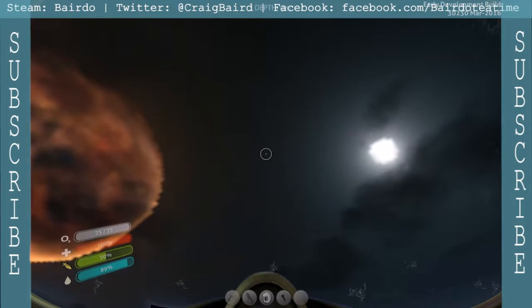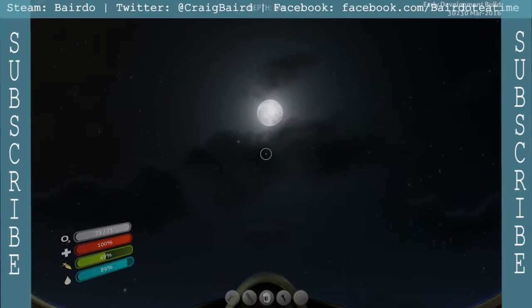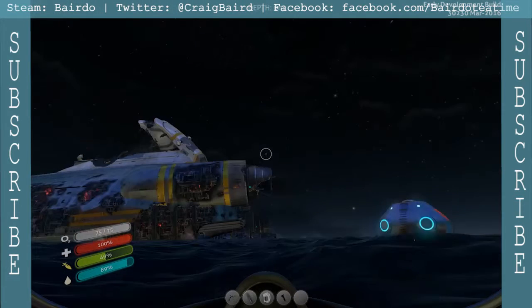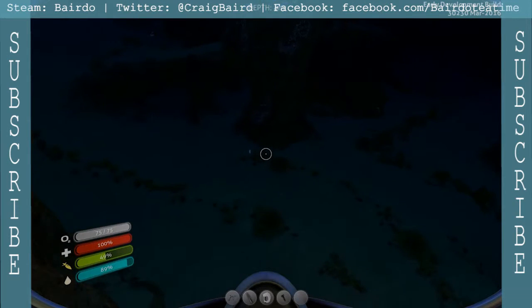How close are... We have 3 moons here, don't we? What? Oh no, that's a bird or something. 2 moons. So I'm hoping it's going to be daylight soon, but we'll go back over to the kelp forest because we got to find fragments.